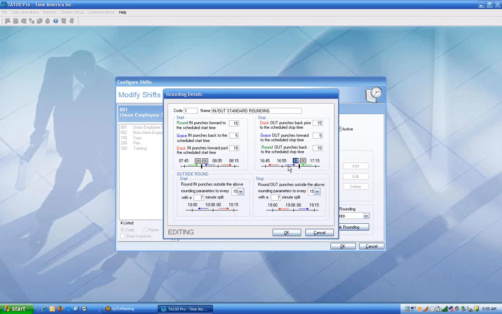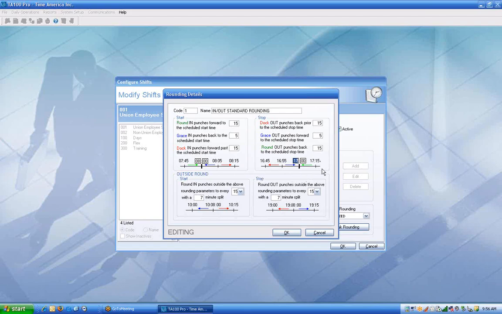But also note on the other side of that, if an employee is scheduled to stop working at 5 o'clock, any time from 5:01 to 5:15, if that employee clocks out, all of that time would still go back to 5 o'clock. The stop section, in the stop area, you have the opportunity to, again, outside rounding.